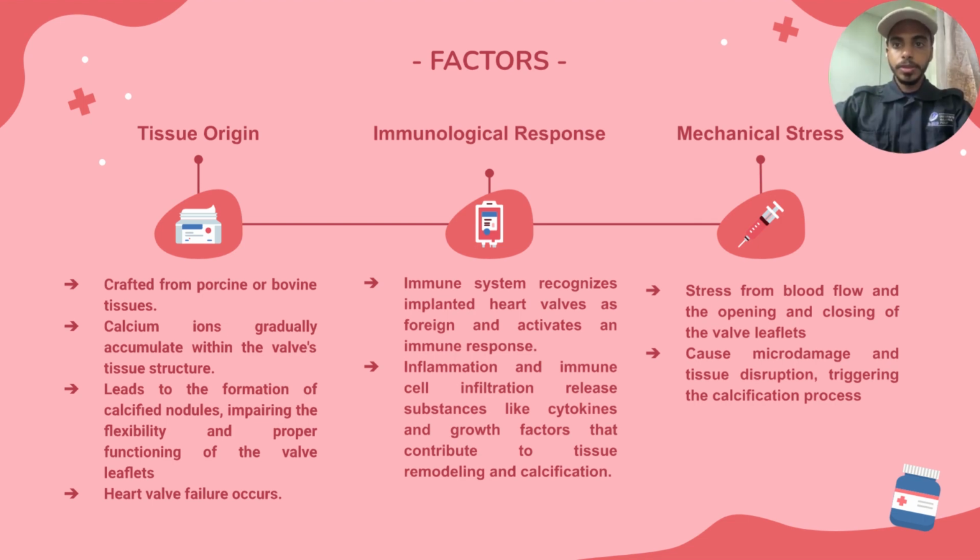Secondly, immunological response. The immune system recognizes implanted heart valves as foreign and activates an immune response. Inflammation and immune cell infiltration release substances like cytokines and growth factors that contribute to tissue remodeling and calcification. And lastly, mechanical stress, meaning that stress from blood flow and the opening and closing of the valve leaflets causes micro damage and tissue disruption, triggering the calcification process.